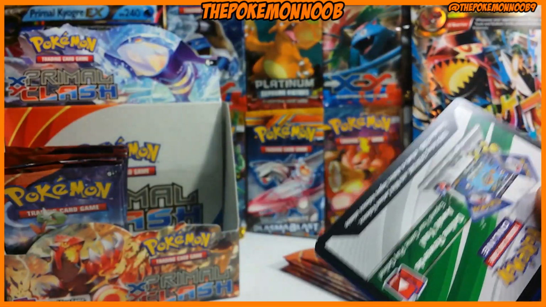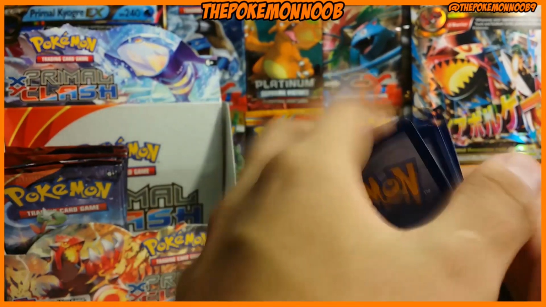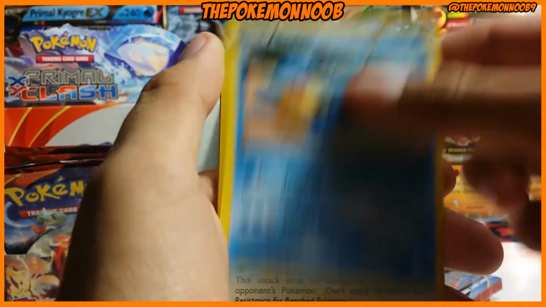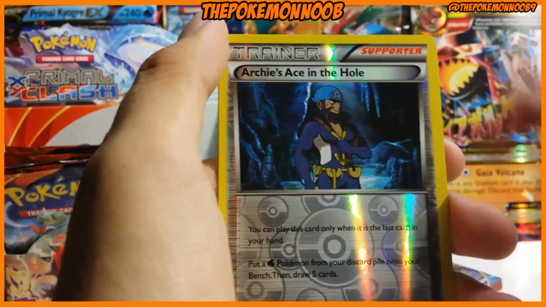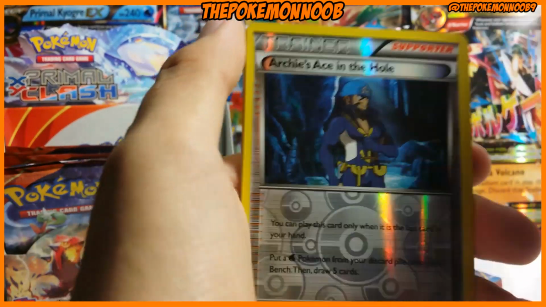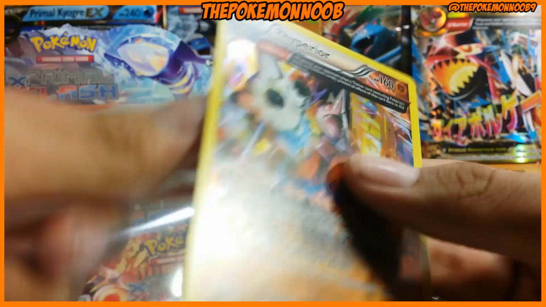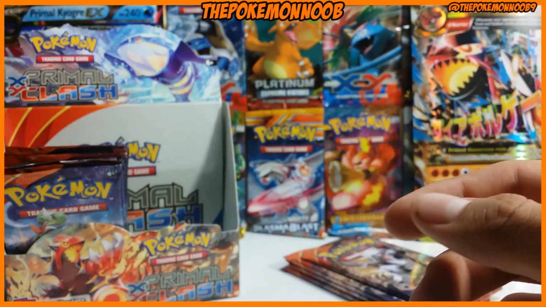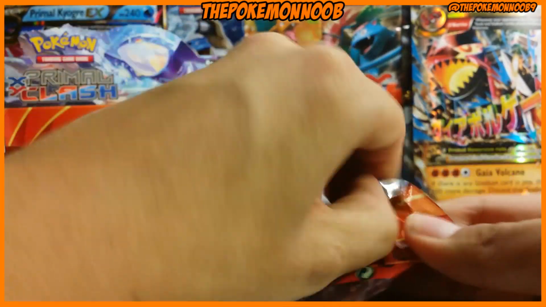Spinda. I haven't seen Spinda before. The only reason I know it is because of that guy, what's his name? Poke Collection or something like that. Buffalant, Energy Retrieval, Seel, Spinda, Horsea, Skitty, Tangela, Trico, Archie's Ace in the Hole, and Rhyperior, ancient card holo. So not bad. I'm not sure how many you're supposed to get of these per box, but I think we're doing, in my opinion, pretty good with this box. So again, Aggron, Primal Clash.